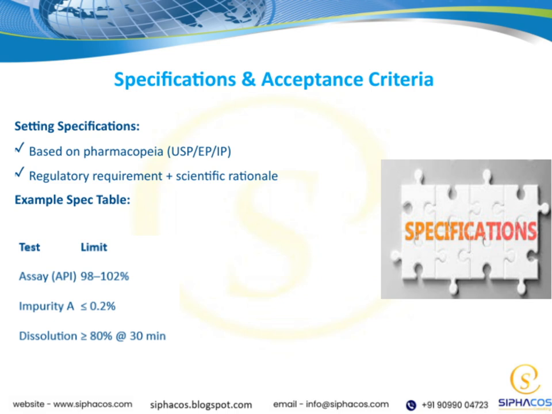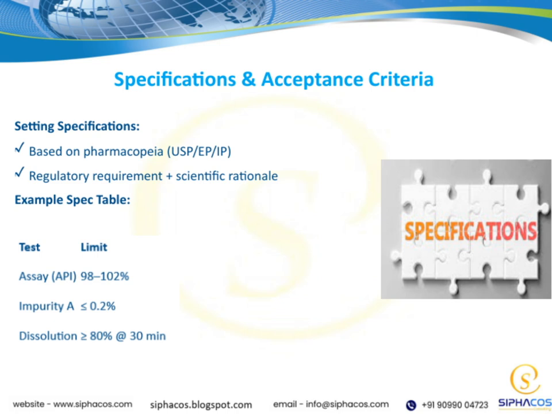The key points are that specifications are not arbitrary. They are grounded in established pharmacopoeia standards and tailored to meet regulatory expectations. This helps ensure the quality, safety, and efficacy of the product. Remember, setting precise specifications is essential for quality control and for passing acceptance testing. It ties back to our overall goal of delivering a safe, effective product to patients. So, always align your specifications with these core principles, based on authoritative pharmacopoeias and scientific reasoning, to support a robust quality framework.